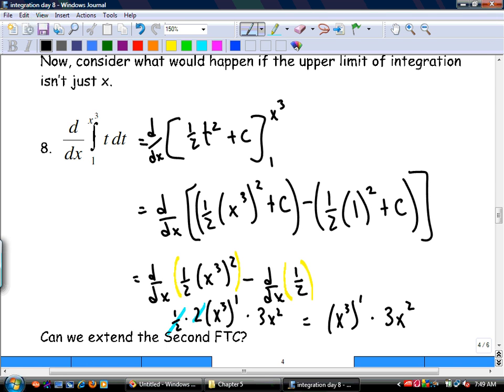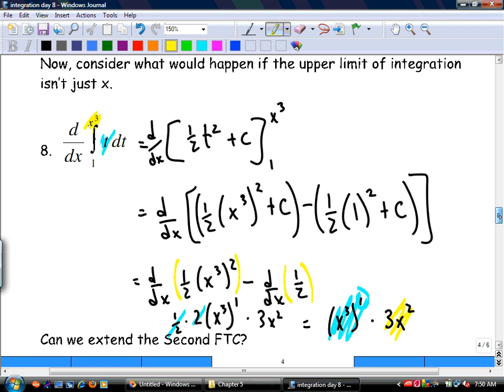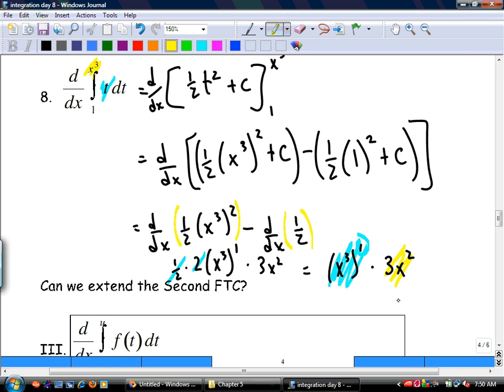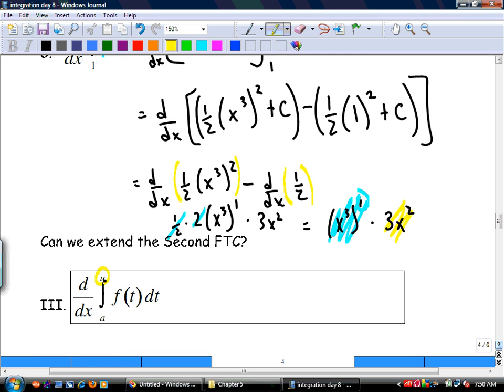Take a look. Take a look at this piece. And take a look at this piece. Ooh, say it a little louder, my friends. Yeah, okay. So if this is u, we need to multiply by u prime. What's the gray part? Yeah, it's f of u.